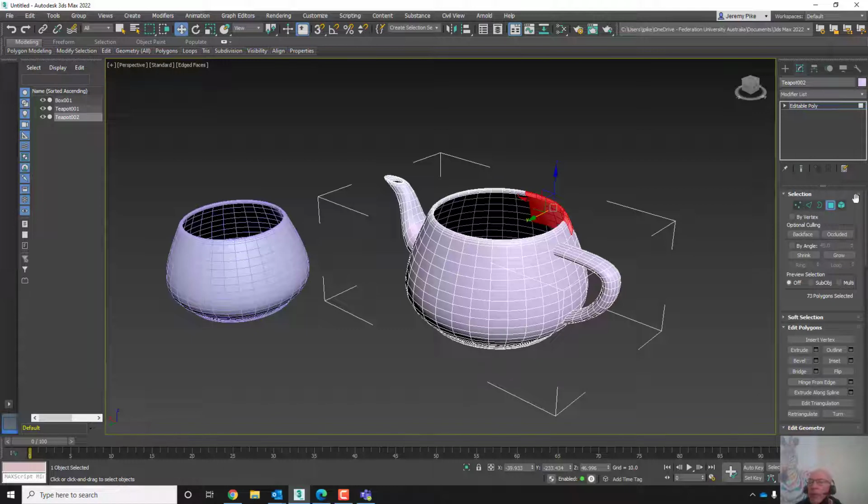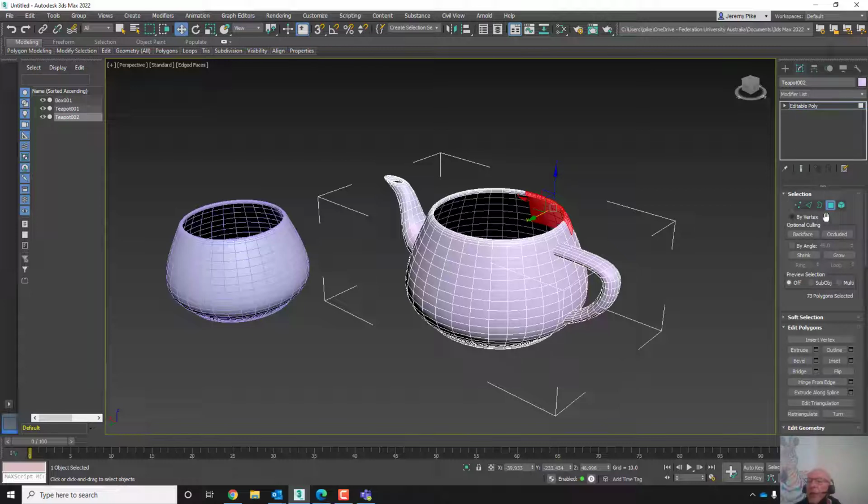So that's the sub menu for editable poly. Very important because editable poly is the one you use the most. What we were playing around with before was just shapes and geometry that you can stick together and do things. But in the real world, when you're making something up, you're usually going to do it in editable poly.